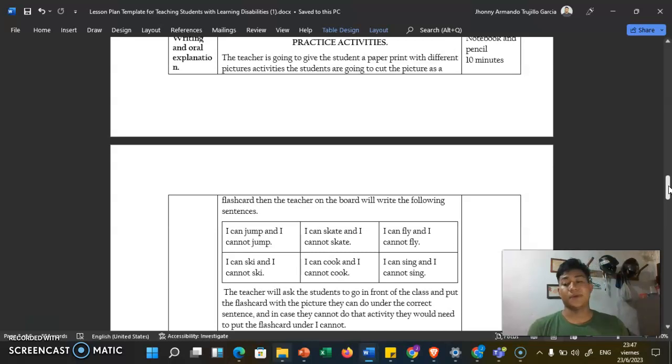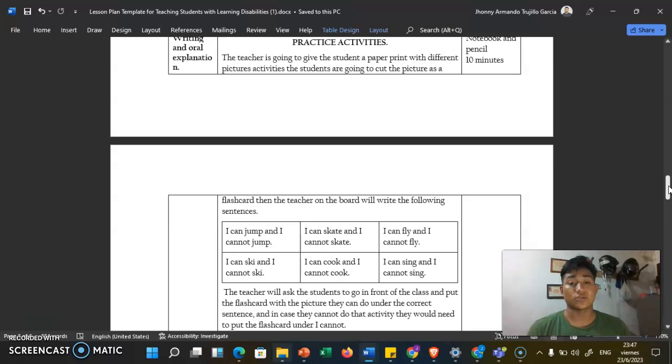But why? Because as long as we make the class very interactive, the students are not going to get bored. Because when the students start getting bored, they are going to be distracted. So they're going to be looking to the side. They are not going to be looking at you. They are not going to be paying attention.